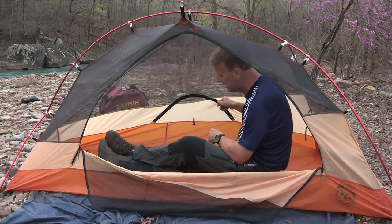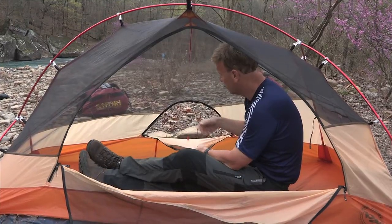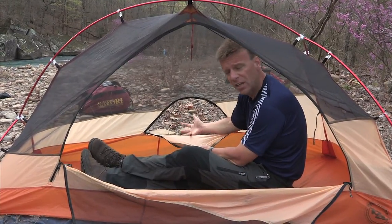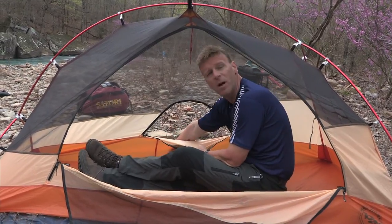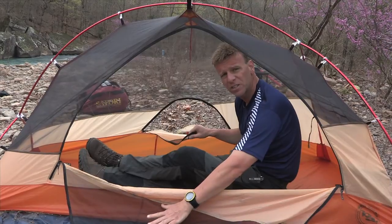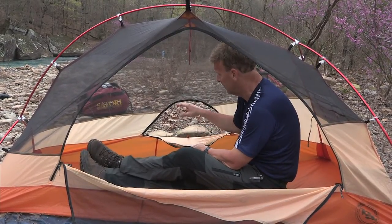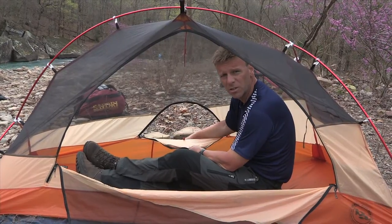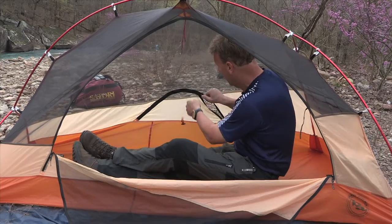Another cool feature about this tent is on the other side, it's got a small little door with a small little vestibule once you get the fly on this side. So you can access little things over here, you can reach outside. I like to keep my boots over here, my trekking poles, other things that I don't want in my regular vestibule with my backpack. Kind of keep them over here, keep them out of the way. If you want to have access to a water bottle or something over here on the outside, you can do that as well. And you can just easily zip it back up.